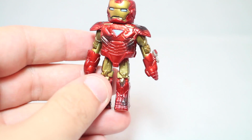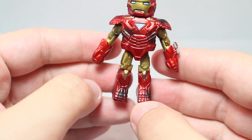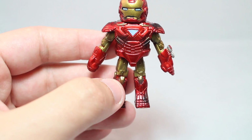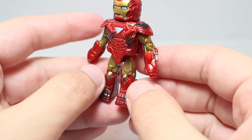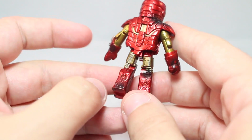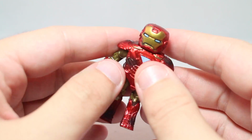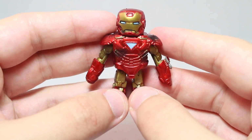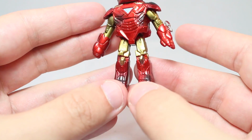In Iron Man 2, for some reason, there was a lot of leg warping on all the Iron Mans. His legs aren't actually standing straight. I think that's them using a completely new sculpt for his legs, just one time they did new legs. It's just annoying, if anything. It doesn't really take away from the figure, in my opinion, because it still functions. Just have him in a running pose, and he'll be fine. But of course, just having regular legs with sculpted boots would have been fine.